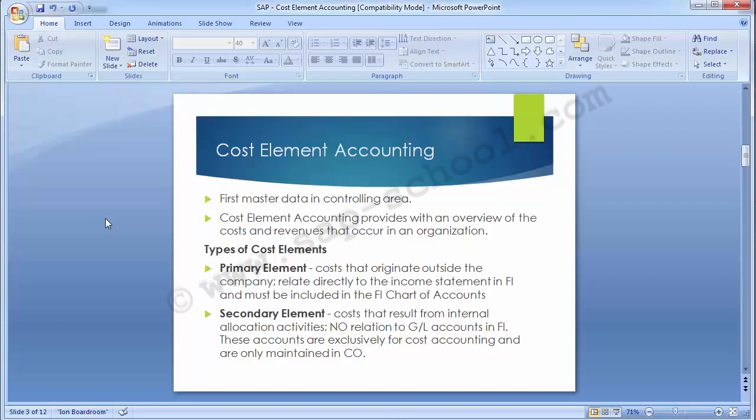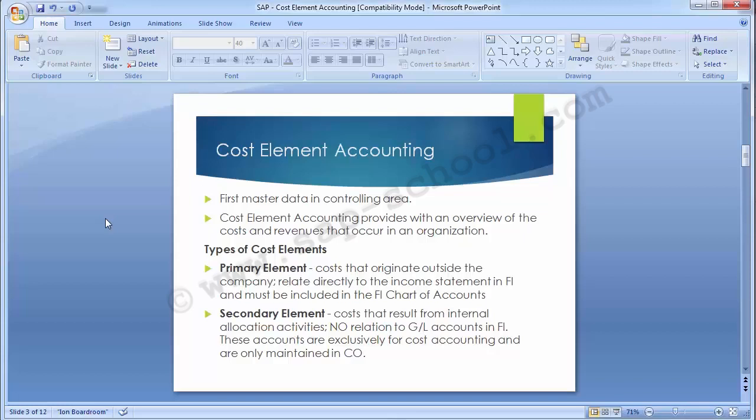Cost elements are treated as cost carriers from financial accounting to controlling, or within the controlling module, that is, from one controlling object to another controlling object. So cost elements are nothing but general ledger or non-general ledger accounts used in the controlling part.